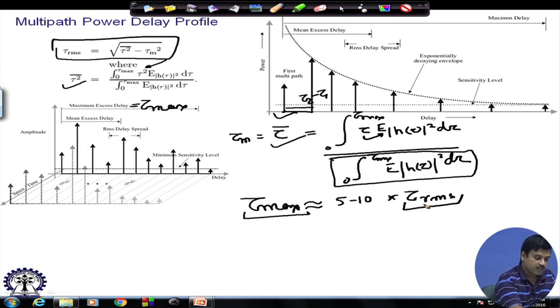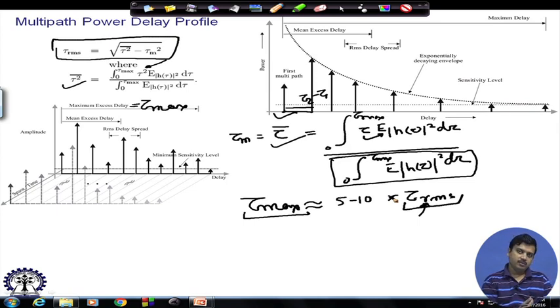This value of RMS delay spread is not a constant value, it is also probabilistic. It changes for the particular environment from location to location. So, what we are calculating is the average value. If you carry out experiments in one small location, and do it in another small location, we will be giving one average value for a specific location.